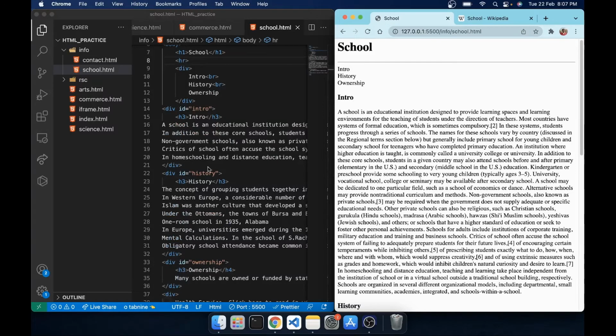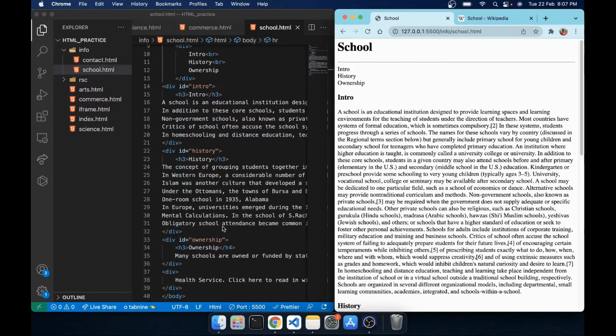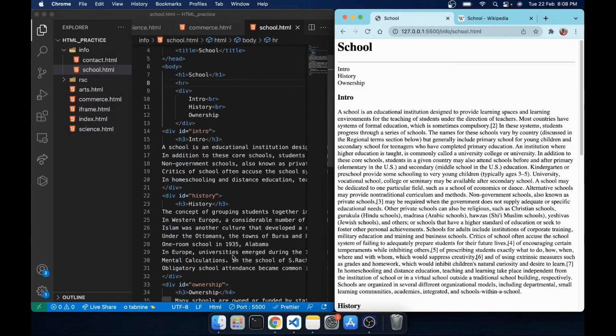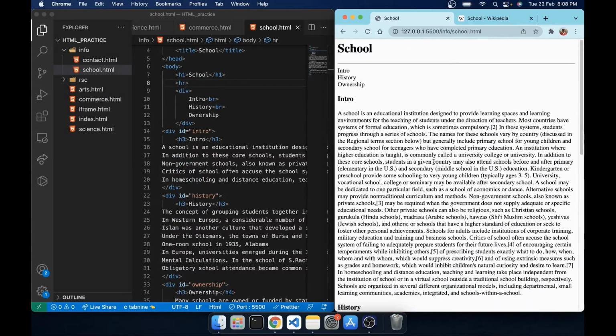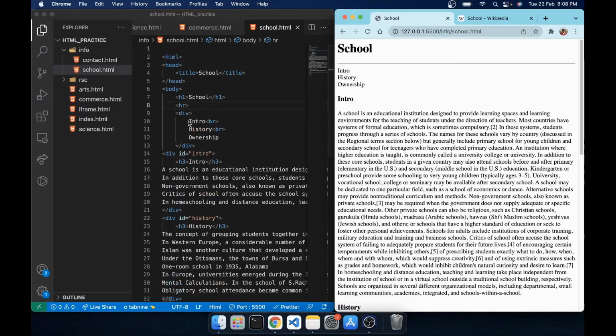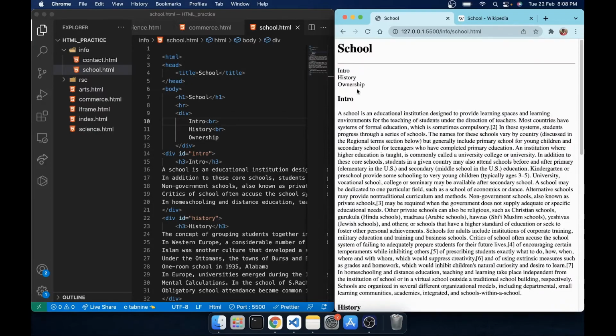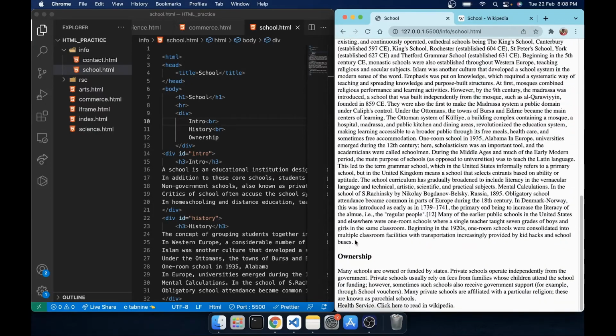One is intro, one is history, and one is ownership. I have created three headings also for them, and some descriptions I have copied from Wikipedia. And then I will create links, so that if I click on intro, it will come to this. If I click on history, this will come, and if I click on ownership, it will come.